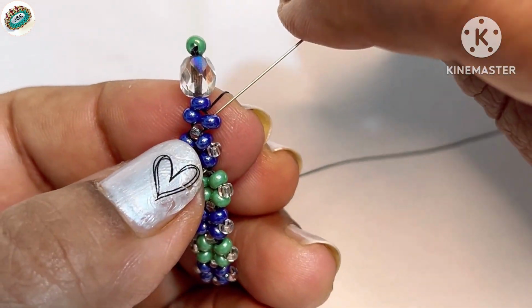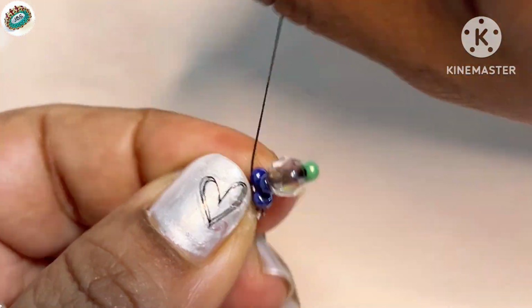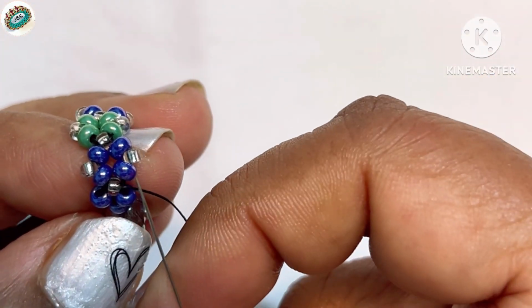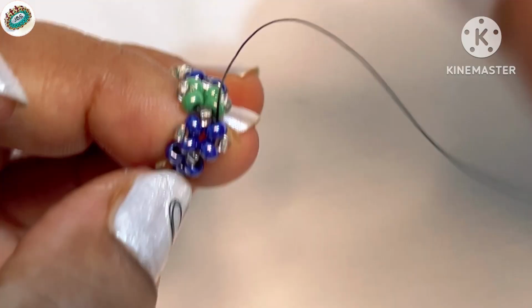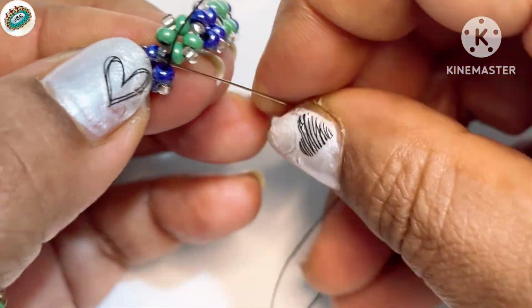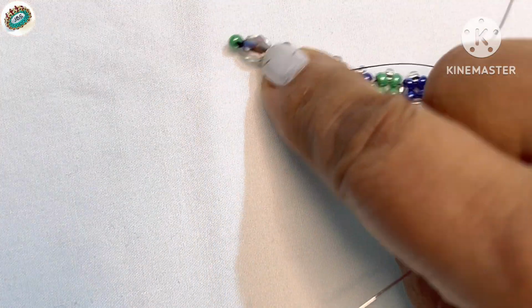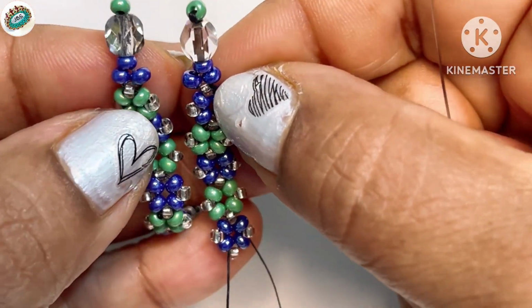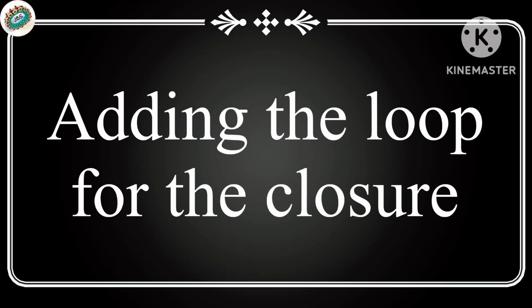I'm going down. This is the third or fourth time, I can't remember. So now when it is done, we have to finish our thread like how we always finish the thread. So go down 1 or 2 units, make knots in places wherever possible, at least 1 or 2 knots, and then you will be done. You can cut off the thread after.